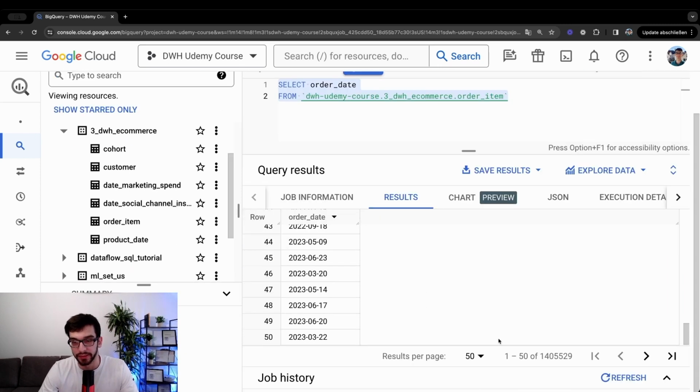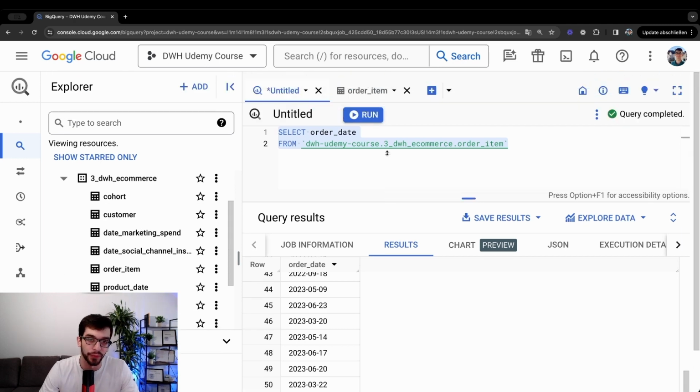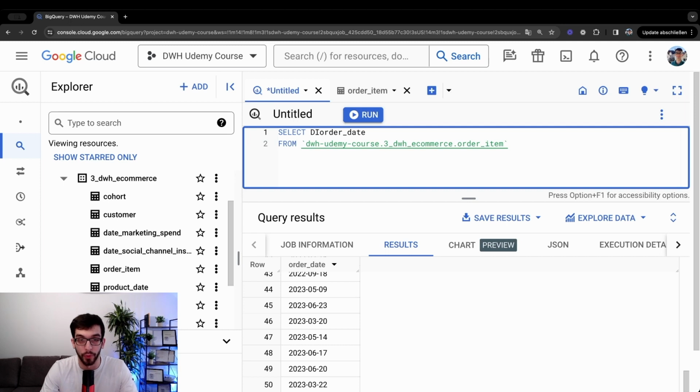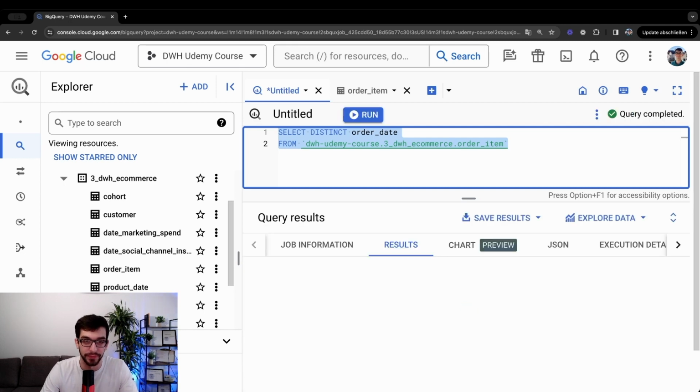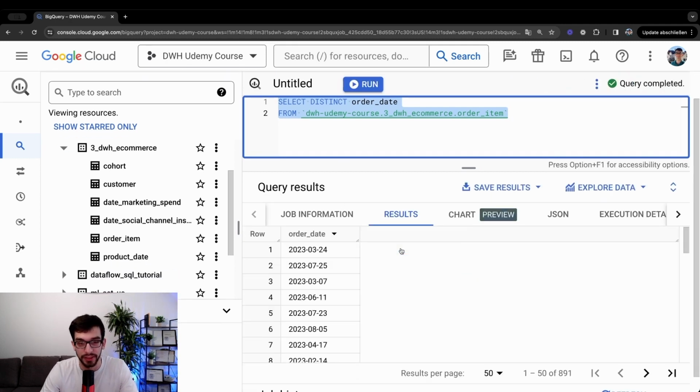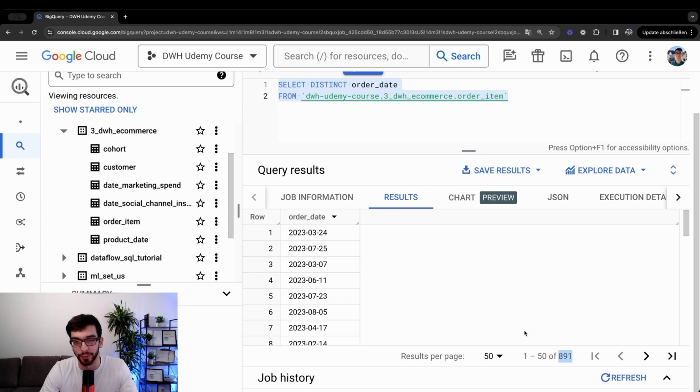We have at the end 1.4 million of rows inside, so a little bit less than with the trips, for example. Now we can do here the same. So for sure there will be, due to that we have more, hopefully more than one order in one day, we will have a lot of duplicates of order dates here inside. So we can do the same thing. We can do a select distinct of order date, and now we have just 891 rows. Every order date is just once inside.